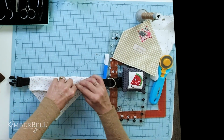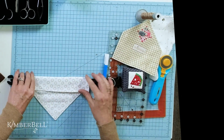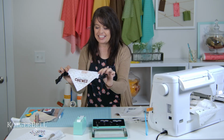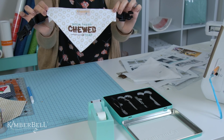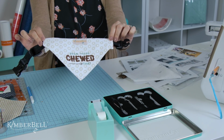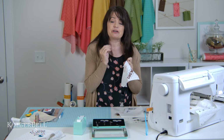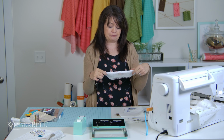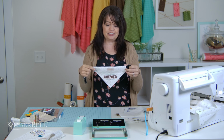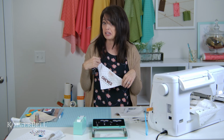Oh my goodness. I cannot wait to finish this for my little Bella. Super excited. Look. So how cute would this be to take these, make a whole bunch of them, and donate them to your local pet shelter so that when dogs or cats are adopted, they could go home with a little pet kerchief? Oh, I think that would be super cute. Really, really fun idea, right? So whether you've got pets yourselves or you've got a local shelter that you could donate these to, or maybe you've got some grand fur babies, right?